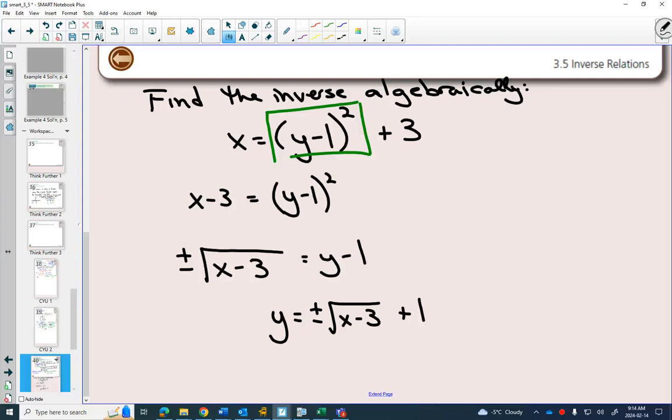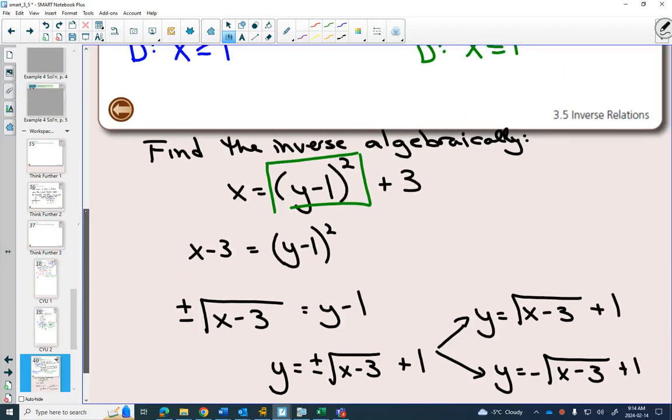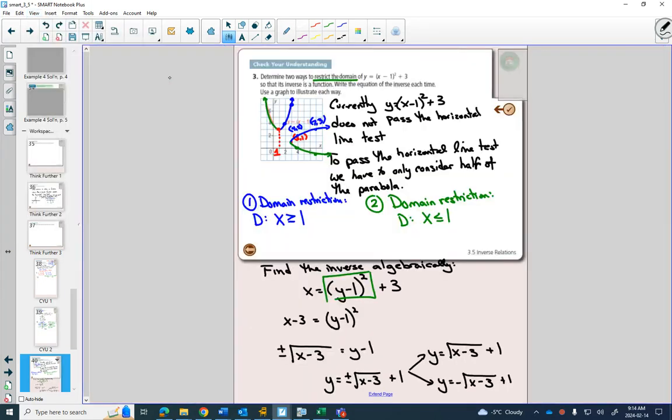This actually creates 2 equations. One with the plus, and one with the minus. And what we have to determine is one of those equations will be the blue one, and one will be the green one. I'm going to just zoom out here so we can see everything. Now, a couple of things you can do to figure this out. Okay, I'm going to tell you that I know this is the blue one, and this is the green one.